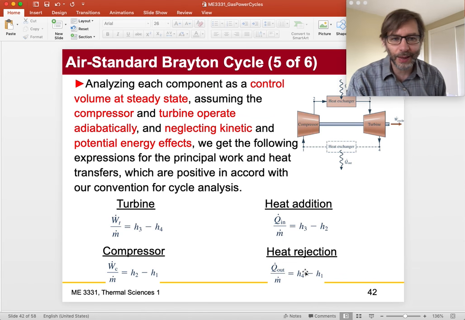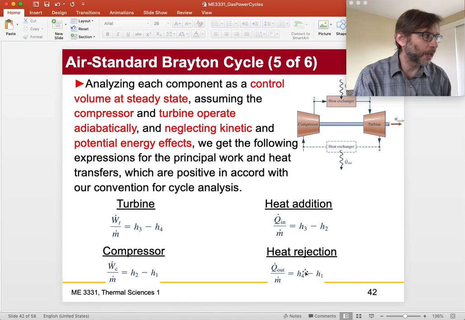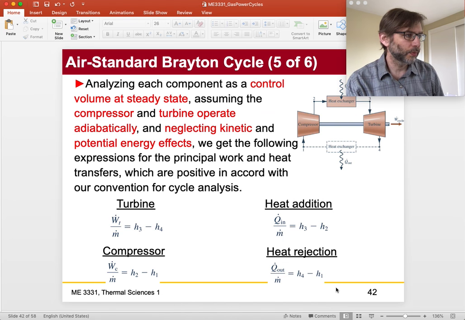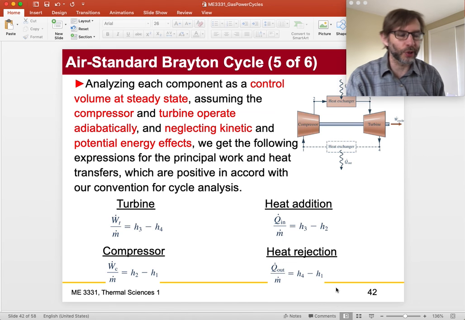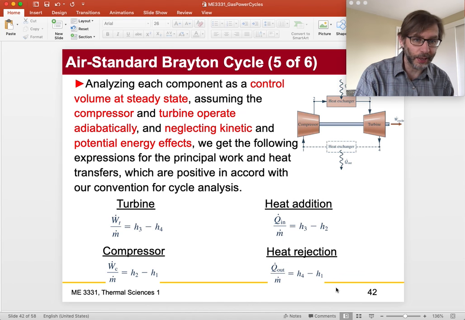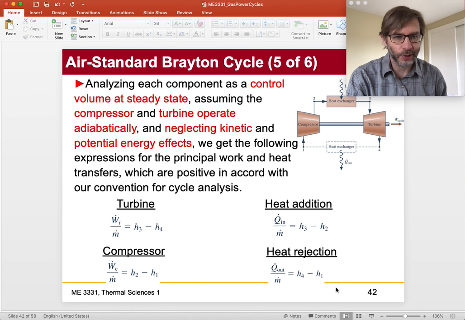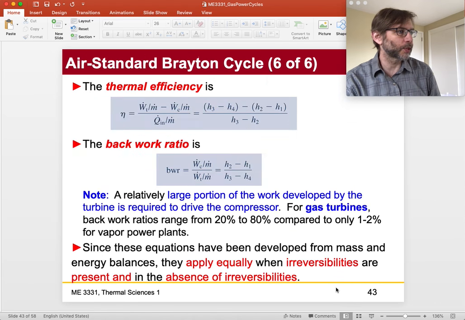So you notice it's the same kind of thing as we had for the other cycles. It's just that we've got H's here because remember we have flow going through these things. So it's flow work, we have to use H. Okay, remember that. All right, so then we typically assume that the compressor and the turbine are adiabatic so that their heat is 0. And we typically assume that there's no work going on in heat exchangers, which we already know. There's no shaft work and the volume's not changing. So essentially, we've got the following really simplified first law equations, okay?